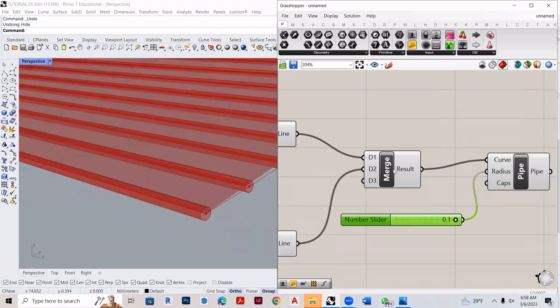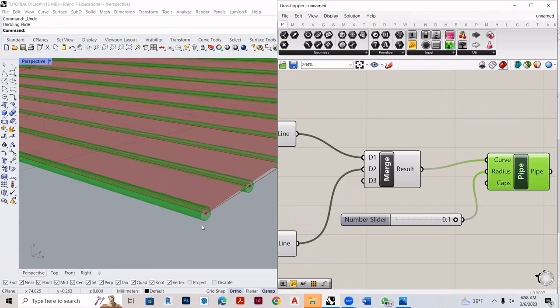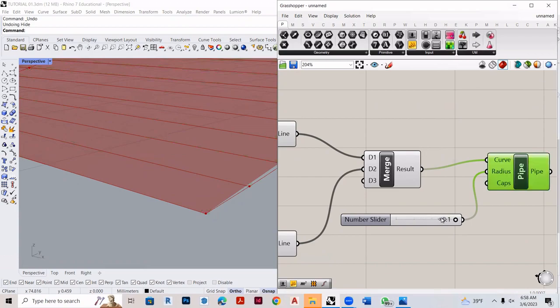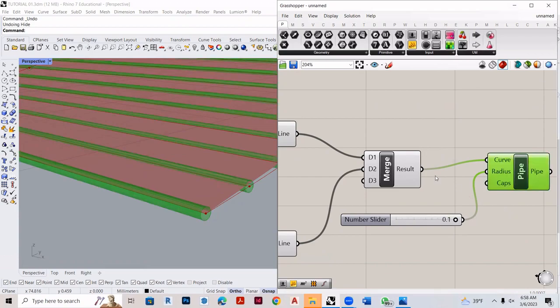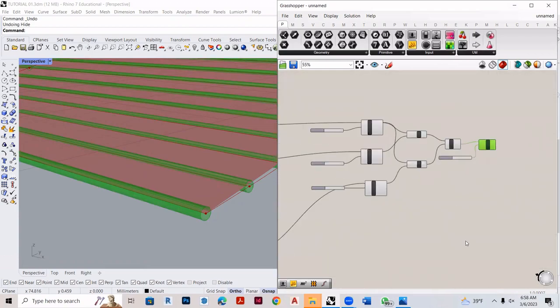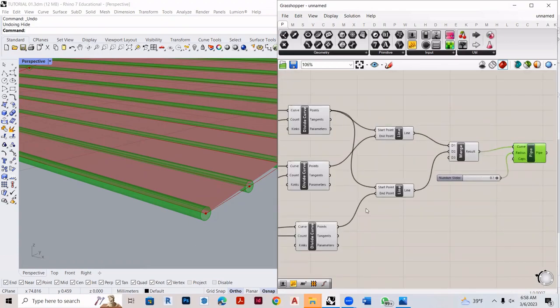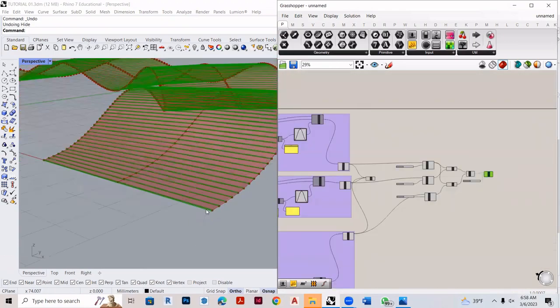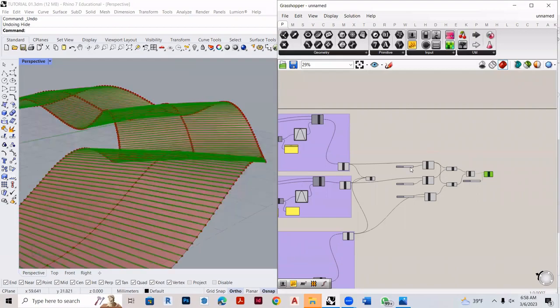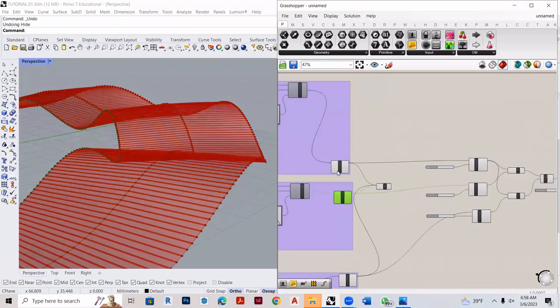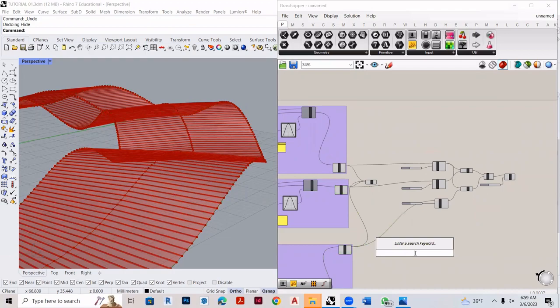You see, this line now has a thickness in the form of a pipe, and I can reduce it and increase it based on my design. So I would be repeating the same step for the curve that I had initially designed, which are these curves, to give them a thickness as well.